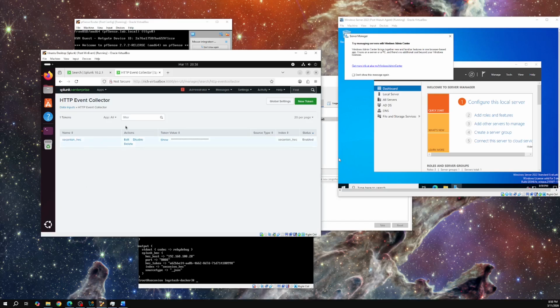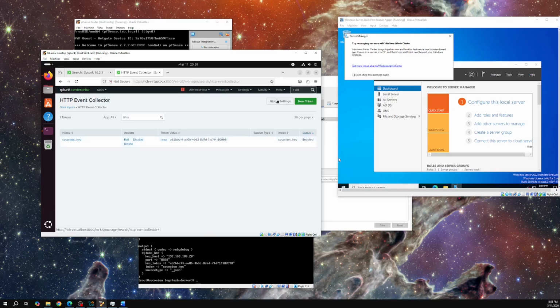I also deleted the old HEC and created a new one called seconion_HEC, just to align with what we had in the notes there. So the token value is going to be different. I ended up redoing the token value as well here, and as you can see, it shows enabled now.